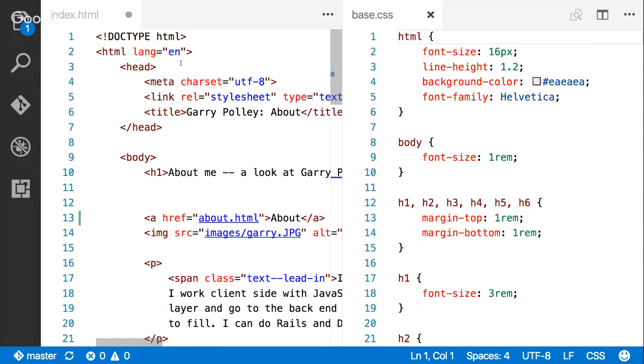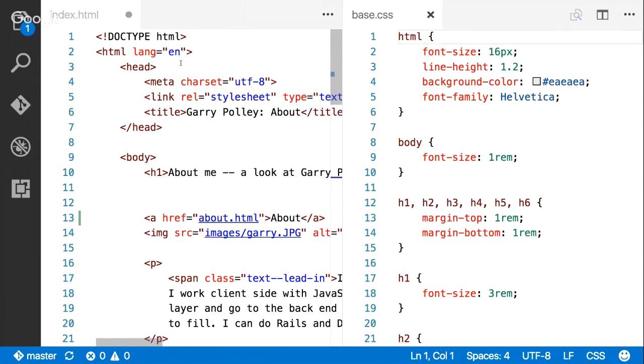Background color, I made it a little bit of an off gray instead of being a stark white. There's some nice research that's been done that if you do strict black and white, it is legible, but if you can make it a little bit less of a stark contrast, it's easier on someone's eyes reading it so they can read for longer. Sort of why things like the Kindle and the iPad, whenever you're reading, have night mode options, and they usually have some slightly manila color in the background and then slightly off black text. And the font family I use is Helvetica, just to have a font family on there.